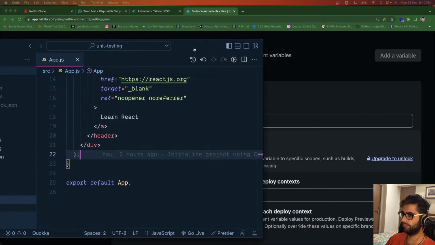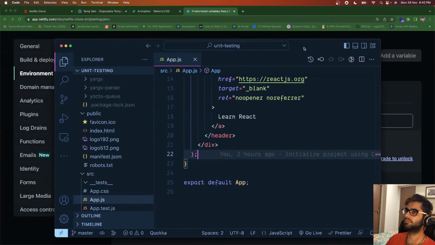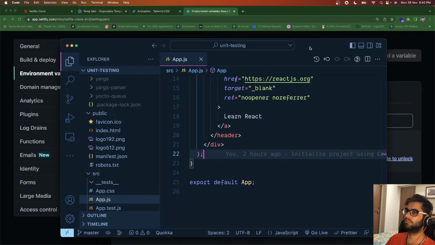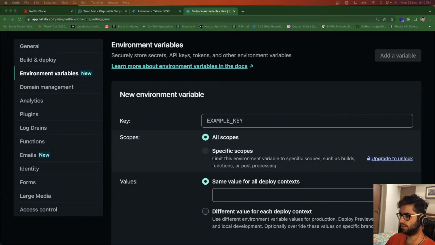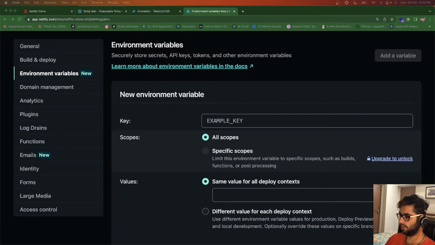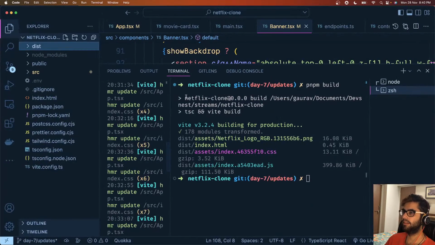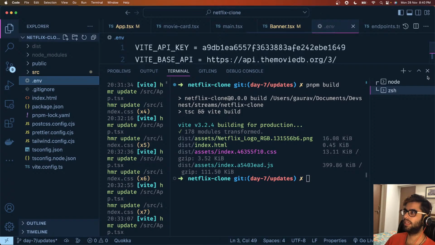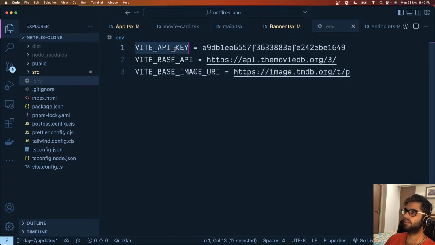Not this project. One sec. I think I accidentally closed it. Let me open it again. All right, and here we have the env file, right?